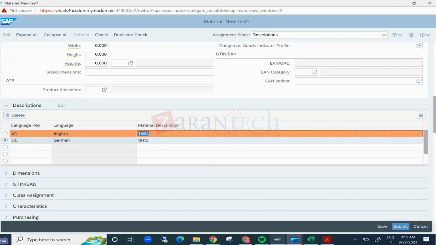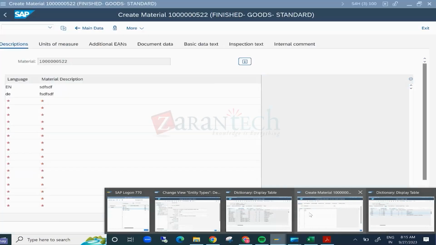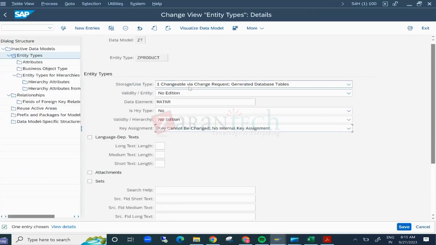So for that, what happens is, for any master data, for a type 1 entity, if you have such kind of descriptions that you need to maintain in multiple languages, you can select this checkbox. You need not create a separate entity and everything for these descriptions. It's a property of your parent one. It's not only for material, generally in any master data. For example, if you wanted to maintain the descriptions in multiple languages, on the MDG side, it gives you the flexibility where you can choose the language dependent text.